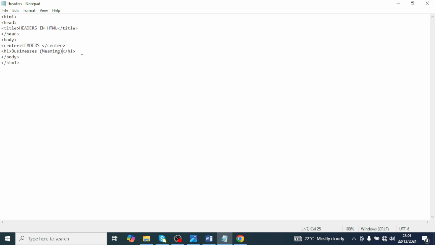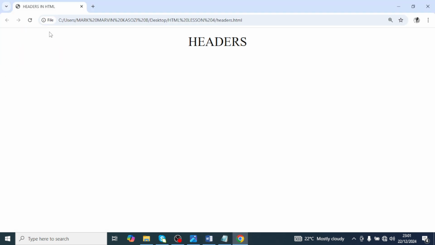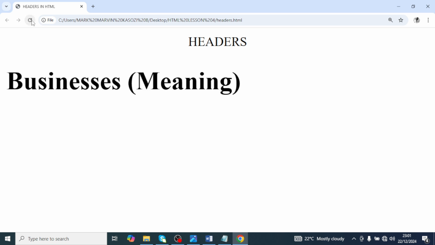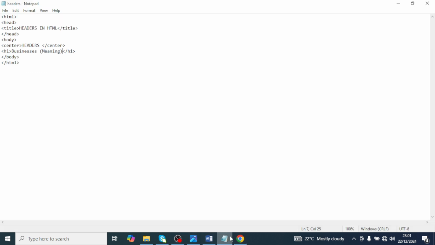Now we're going to see the meaning of h1. Let me first save this, and I go back to Chrome, and then I refresh. Now you see that business meaning is a heading, and it has that big size because the biggest header in HTML is always h1. So h1 is going to be the biggest header in HTML.